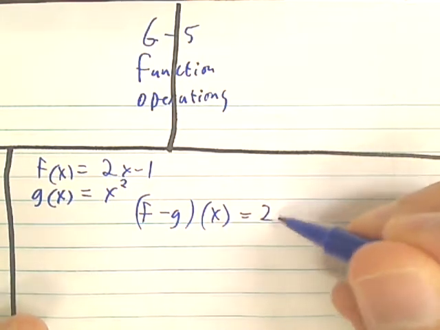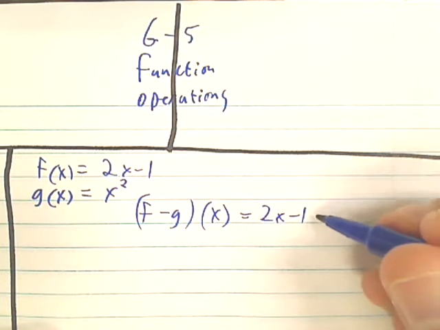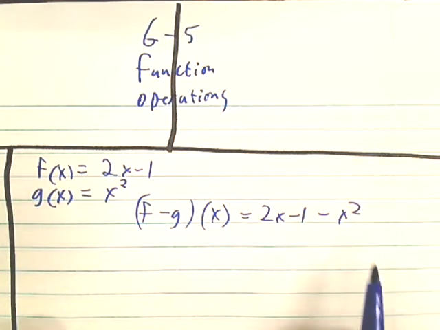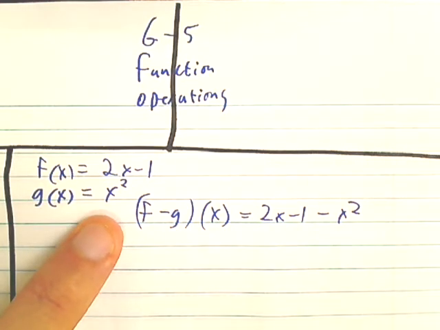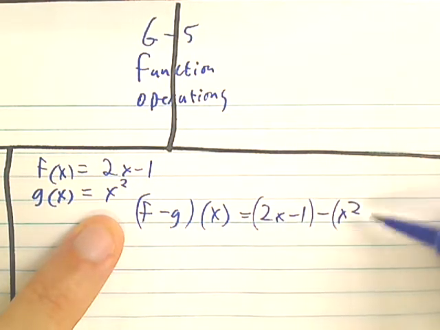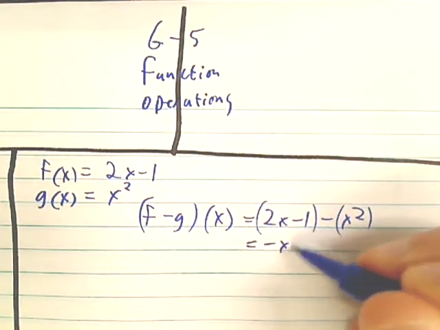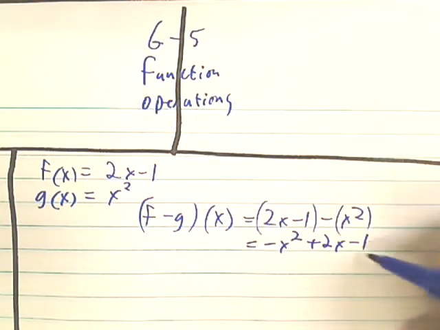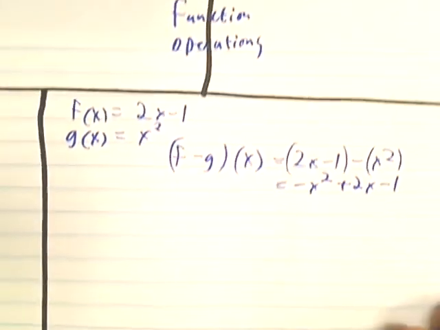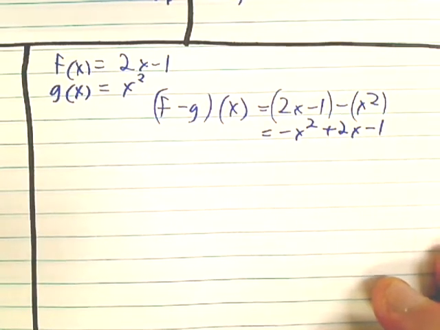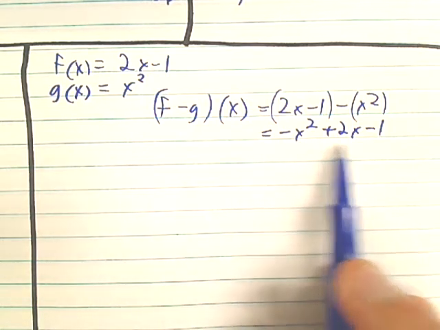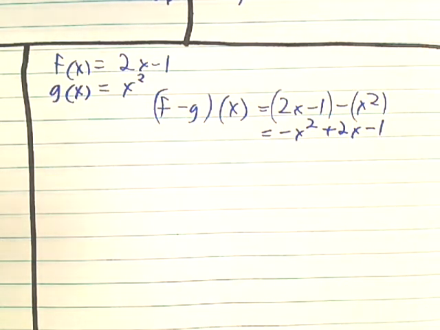So function f minus function g. And function g here only had one term. If it had more than one term, I need to use parentheses. So just remember to use parentheses in general, you have to think of them in parentheses. But if you want to actually write them, that's fine. And I'd probably write this in standard form so that people think I'm smart. So function f minus function g is just that. There are no like terms to combine. If there's stuff to combine, please combine them.